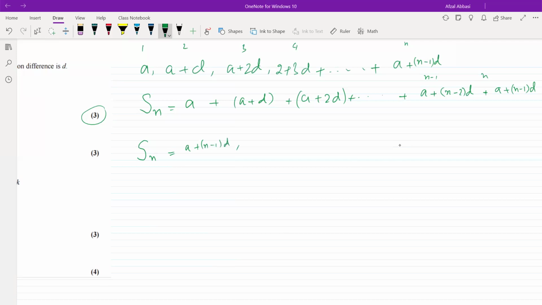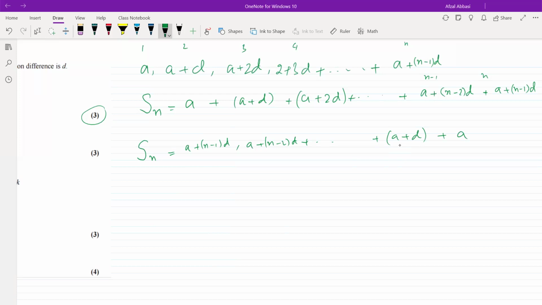So the last term, then the second last term, and it goes on, and we write the first few terms of the first sequence at the end. So let's write the last term, second last term, a plus d, and the last term will be a. So whatever the terms are in the first sequence, we just put them in another line in reverse order. The last term becomes first, the second last term becomes second, the first term becomes last, the second term becomes second last, and so on. So both lines have the same numbers.